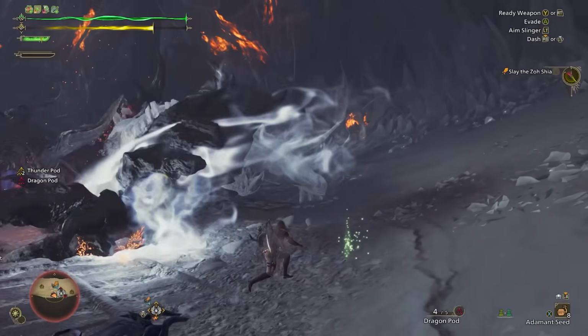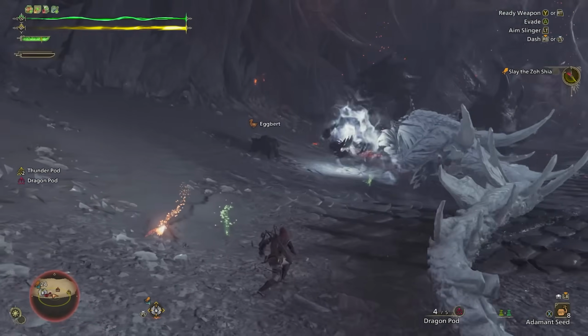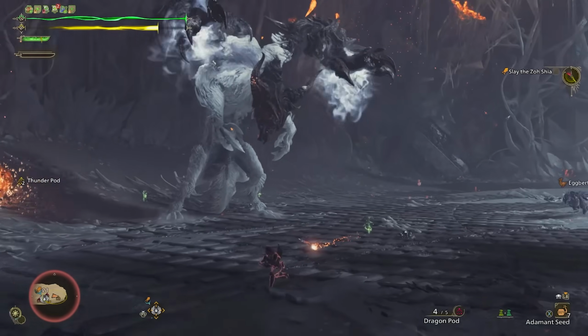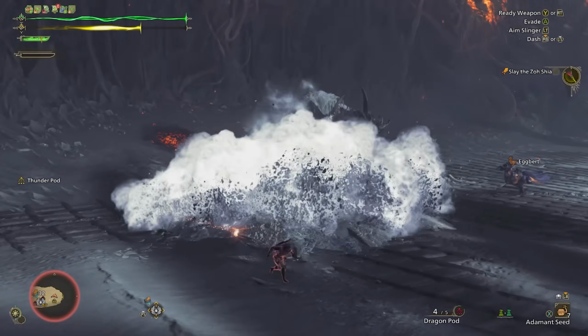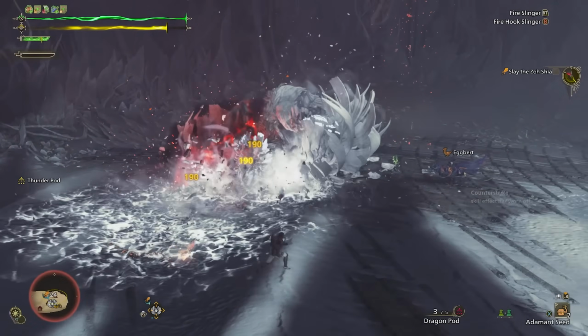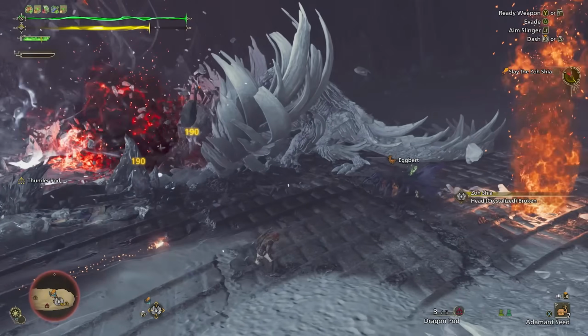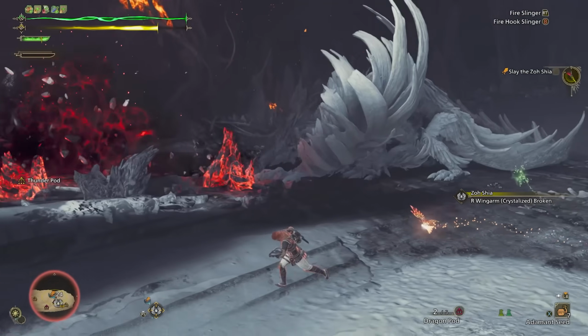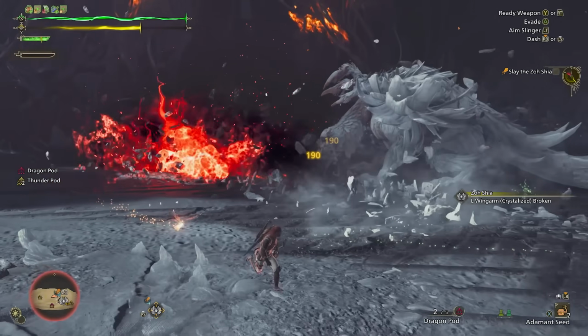See, we don't even have crystals on the charge attack now. What the fuck is going on? But then I was presented with another opportunity, and I did not want to let this one go. Honestly, fighting Zoh Shia like this is so goddamn satisfying. I love popping these crystals, eh?